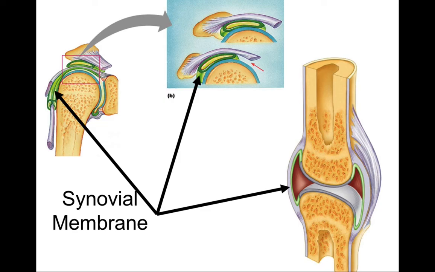There were two things that I learned from this encounter. The first of which is that when dissecting, always wear gloves. But the second thing that I learned was just how lubricative that synovial fluid is. Fortunately, I was wearing gloves when this happened, but I got that synovial fluid on my gloves, and it was probably the slipperiest fluid I have ever felt. So we will find that very lubricative fluid here in the synovial cavity, as well as in bursae and tendon sheaths, to allow joints to smoothly glide past each other and to reduce friction.